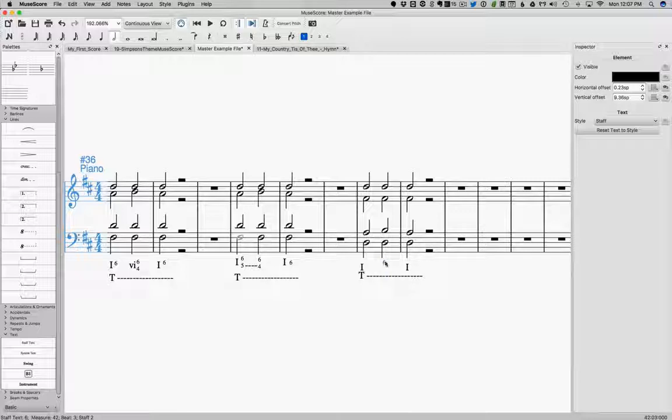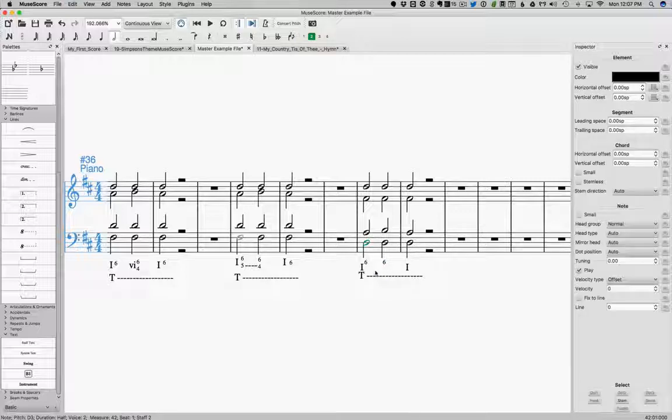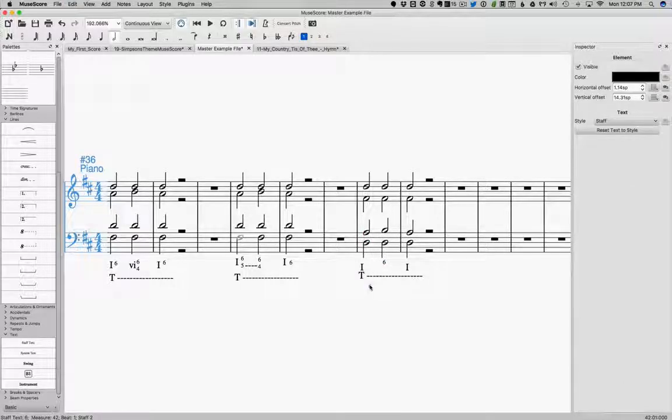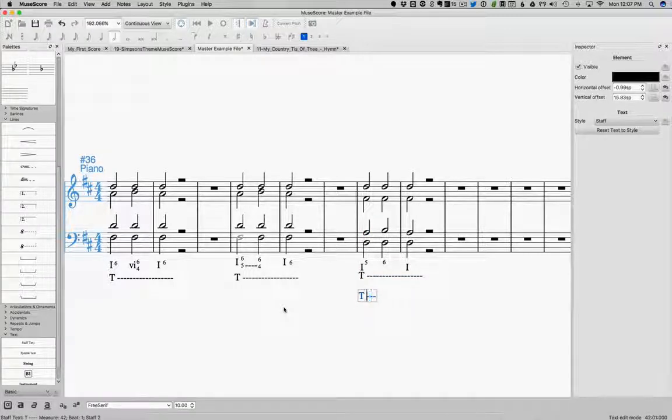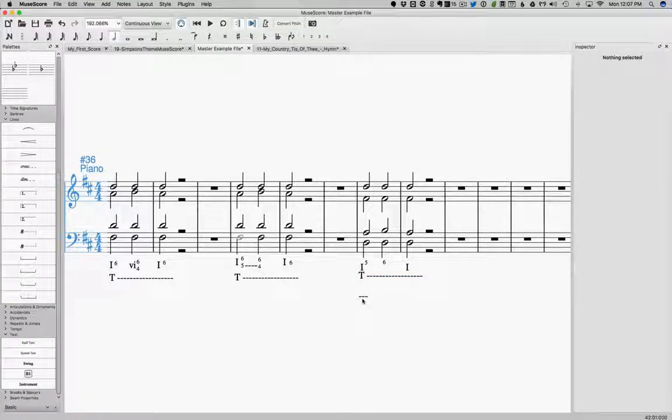Take my 6. Add a 5 here so that I can show the direction of the 5. Add a line to connect it. So I can show that 5 is going to the 6.